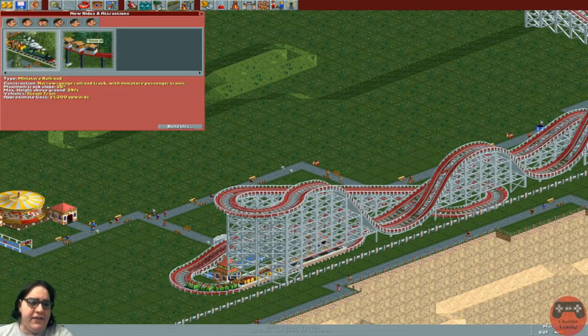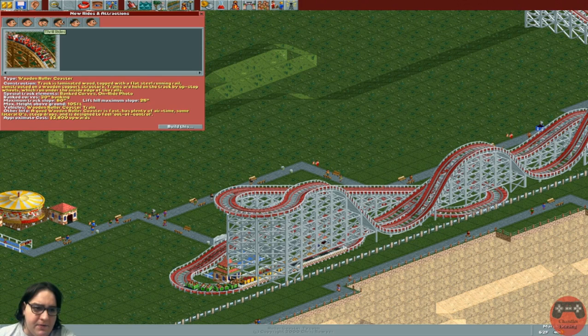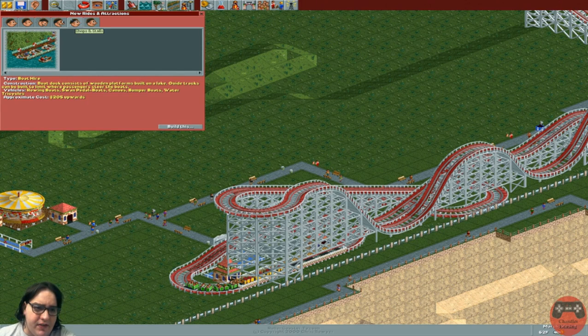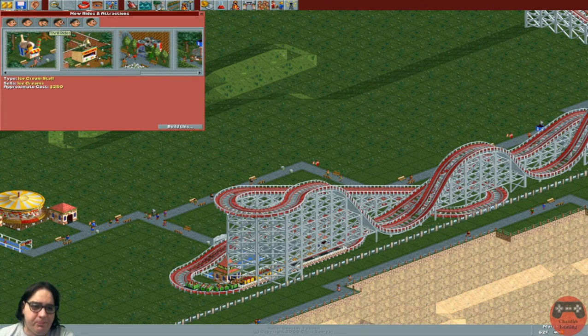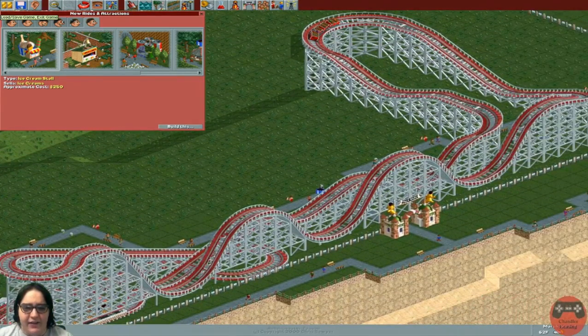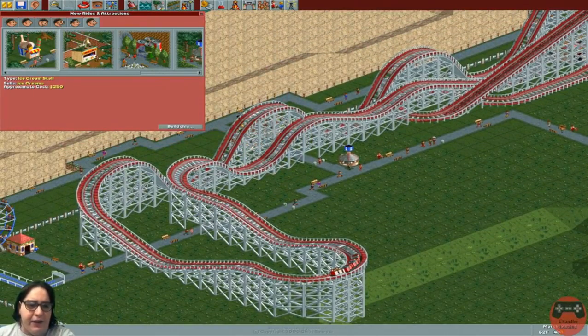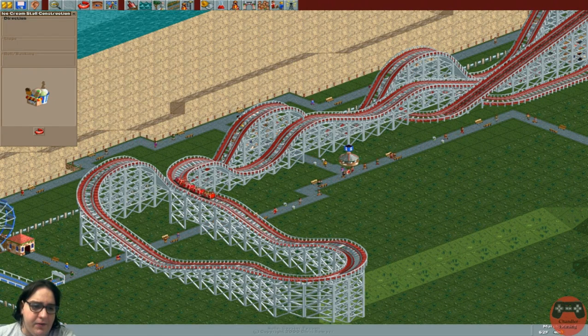Let's take a look at rides. We have a haunted house and an observation tower we can put up. We have scrambled eggs we can put up. And we'll need eateries. So we'll start with the eateries. What they suggest here, and this actually makes a lot of sense, is you want to put your eateries in different locations. We already have an information kiosk, so we don't need to worry about that one. So let's start with ice cream.